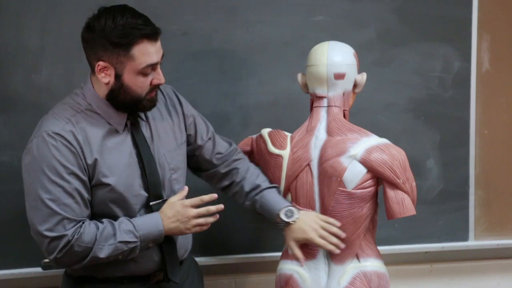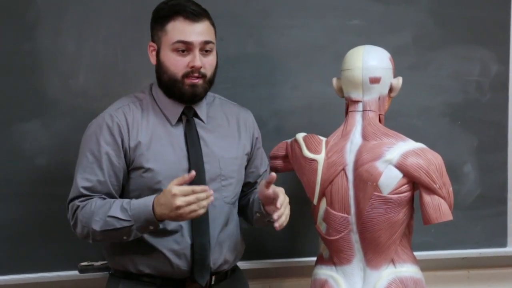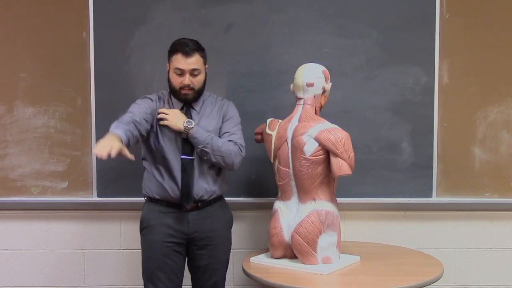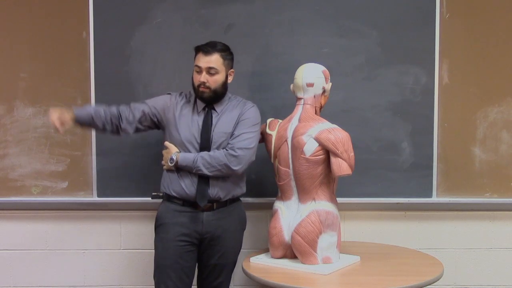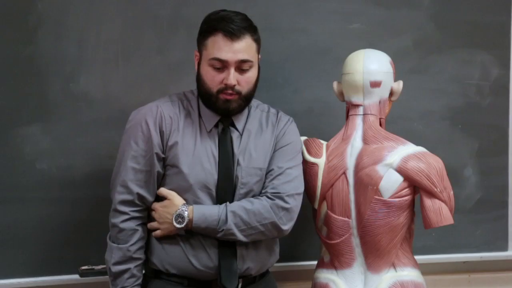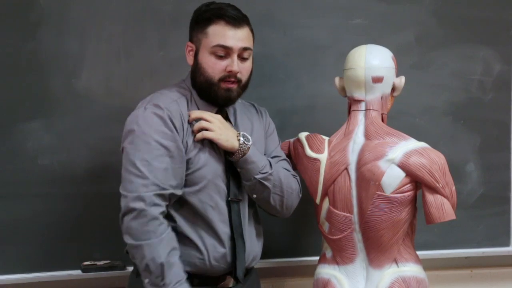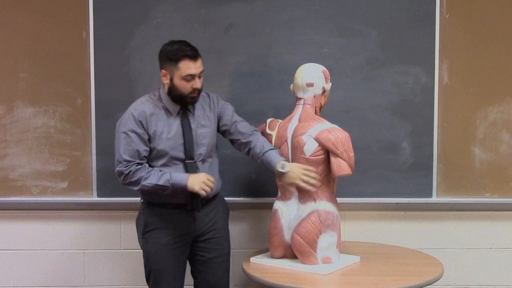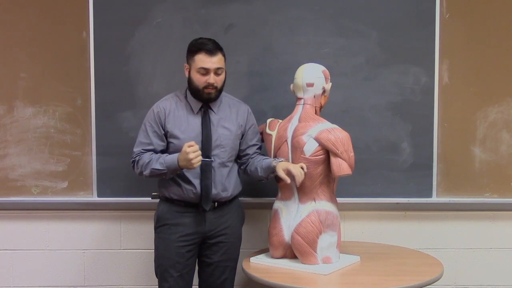I call it the selfish muscle. Latissimus dorsi brings the arm closer to itself in every single possible way it can. So, going from this position, it does extension, bringing it back to the latissimus dorsi. Okay? From this position, doing adduction, again, back to the latissimus dorsi. And even closer, doing medial rotation. All movements are bringing the arm closer to the muscle. That's why I call it the selfish muscle. It wants the arm all to itself at all times.